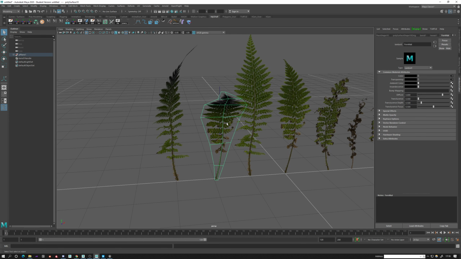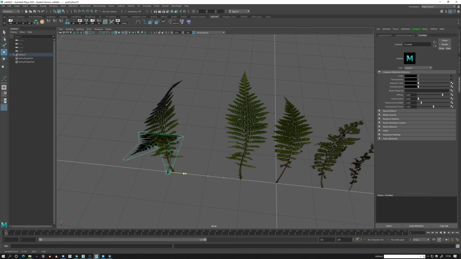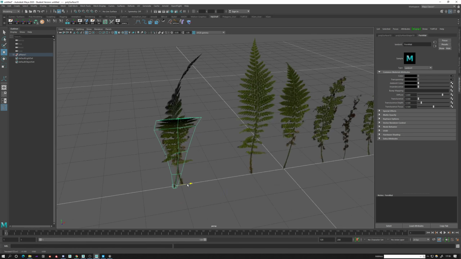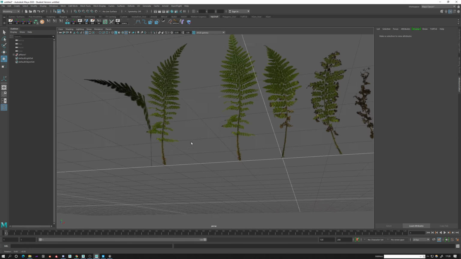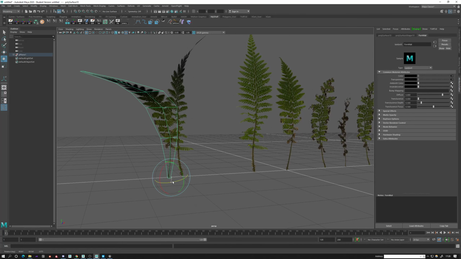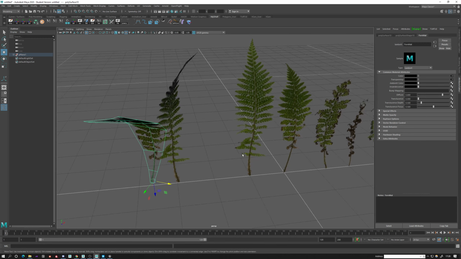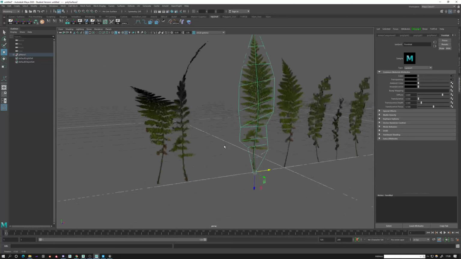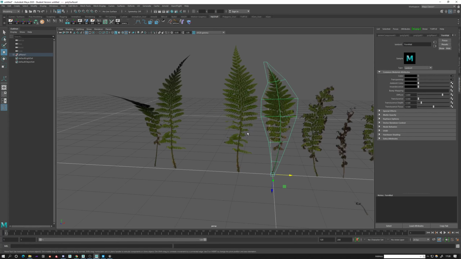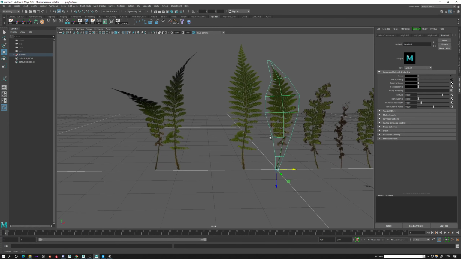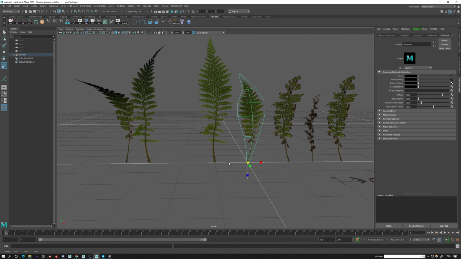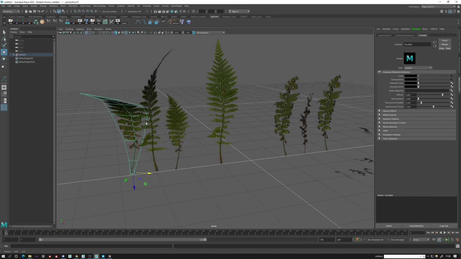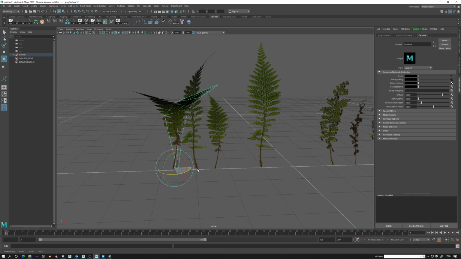Then Alt Shift D. This one we can scale it down. We can duplicate this one again.